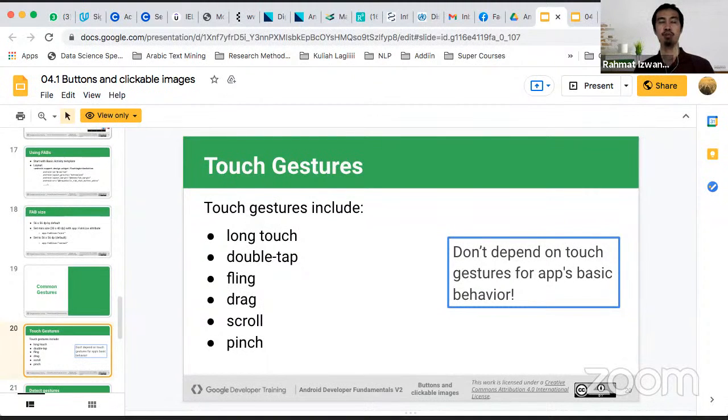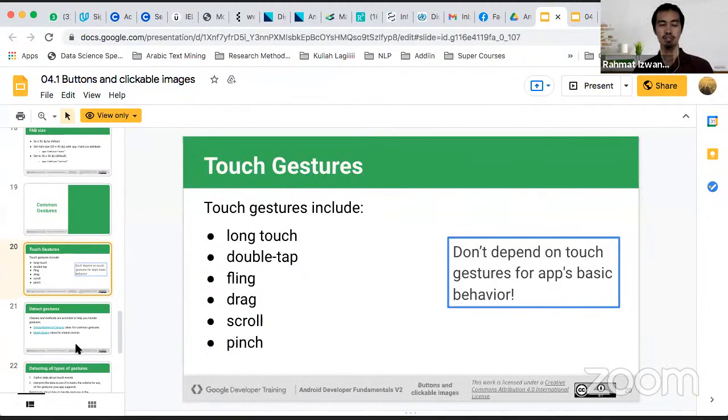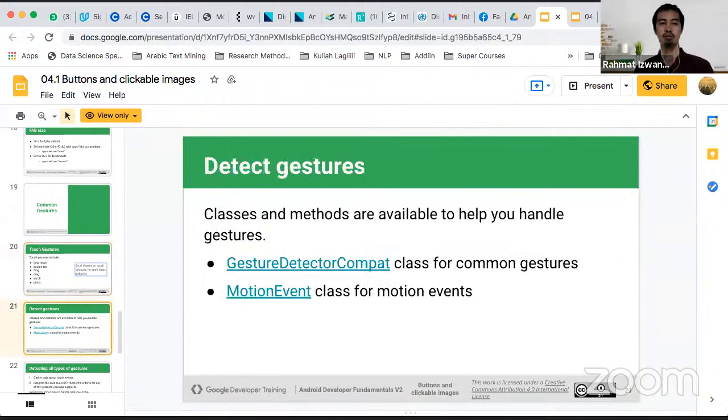It means that you don't have to implement all the gestures in your application because maybe the users do not understand how to use them. So use the ordinary ones. Double tap, maybe expert users can understand, but common users cannot.